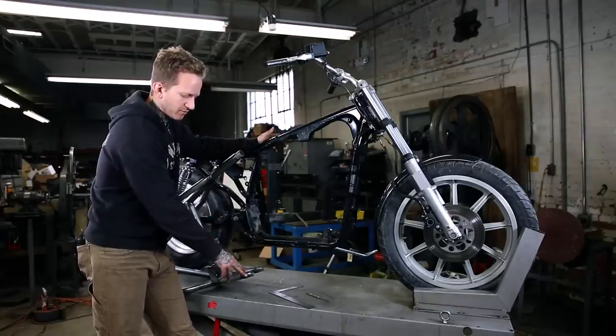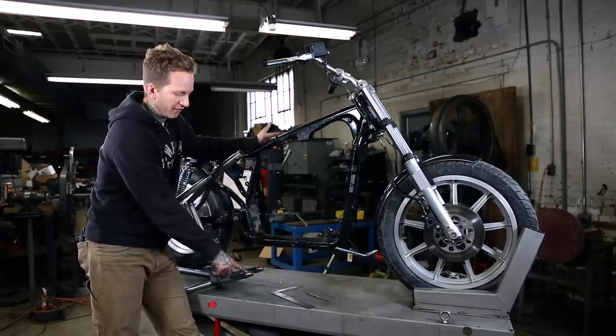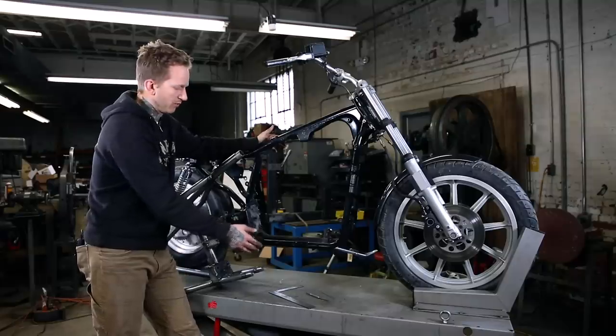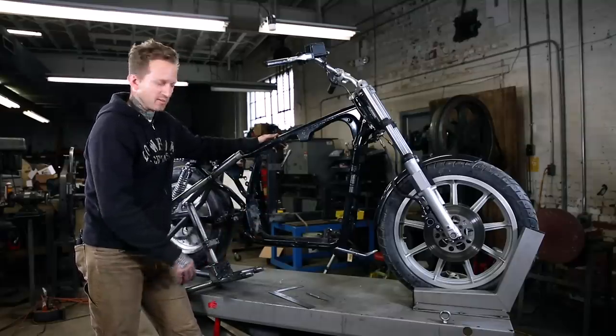And you've got some leeway here. I mean, if you cut and you grind a little too much or something and it's a 1/4 inch gap, that's fine. It's not gonna be a strength or structural issue whatsoever. And really all these joints get hidden with the motor and gas tank on. So you've got a little leeway on these measurements.